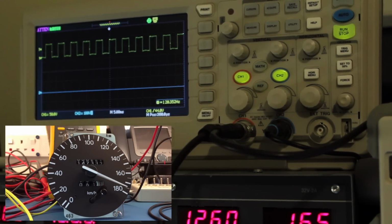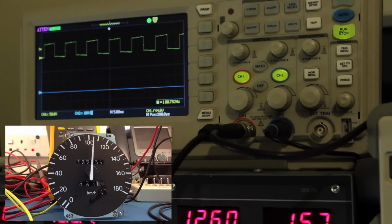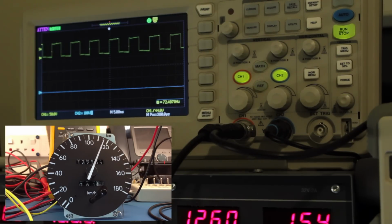So we can see as I wind the frequency up and down, the frequency is reflected on the oscilloscope. So the lower I go, the more spaced out the pulses become, and the lower the speedo shows. So again, as the pulses get close together, up goes the speedo.